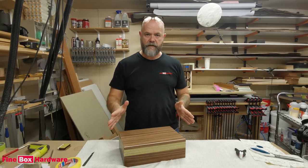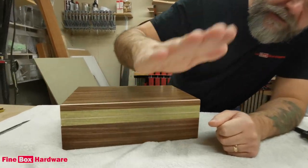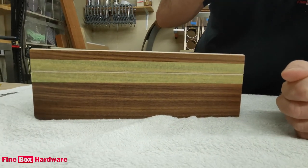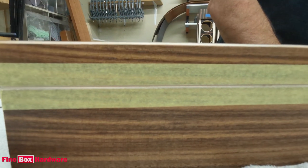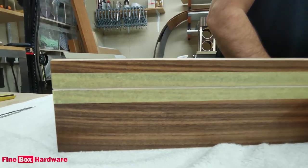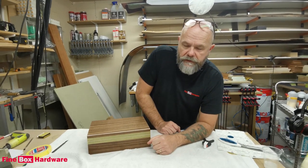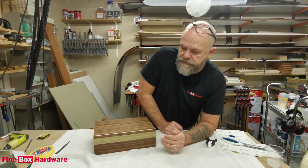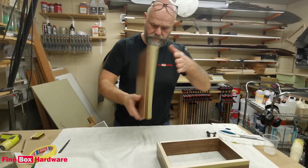Right, folks. Chamfer's done. It's hard to pick up, but if you come down, you can see the sycamore through there. That's just enough, okay? You don't want really any more than that. It's just a detail you want to show rather than this massive chamfer, okay? So, I've got that done.